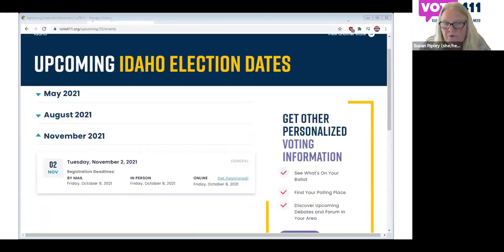In Idaho, if you right now went to Vote411 and put in your address, you would get this. It would tell you about the elections. We've got an election in May that will have, in our case here in Latah County, a highway district election. It shows you the elections, and I don't know, we kind of missed that one. We could have had that on Vote411. We could have all sat here and put it together.